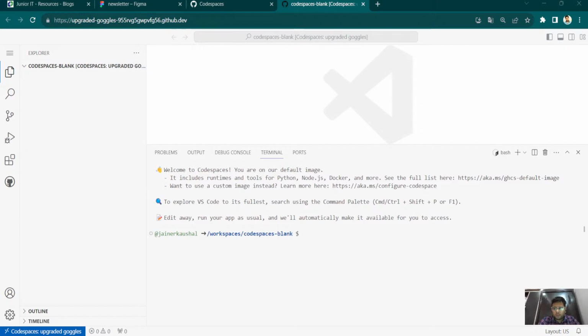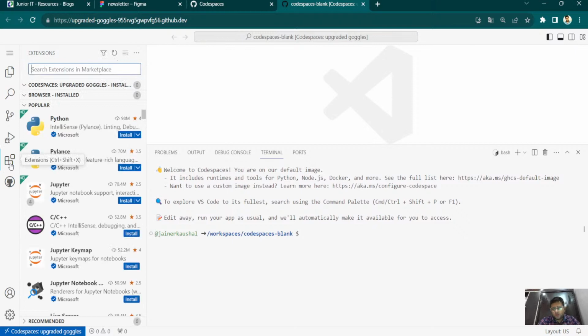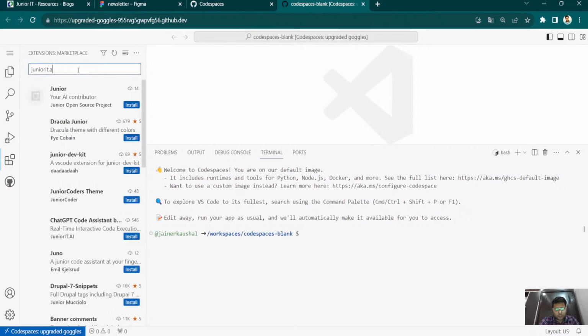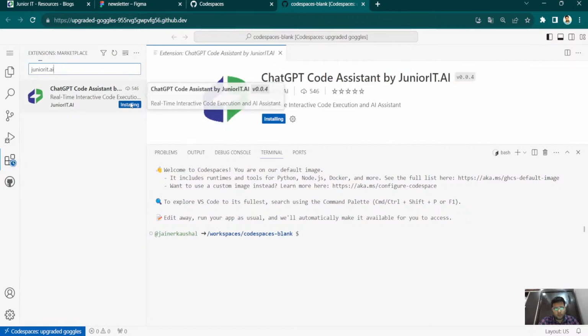So once everything is set up, click on this extensions button because I want to give some superpowers to VS Code or GitHub Codespaces, and search for Juniorit.ai and just click on the install button.